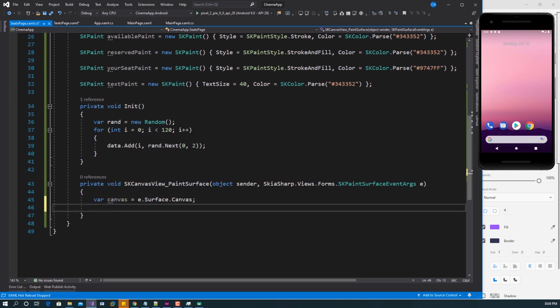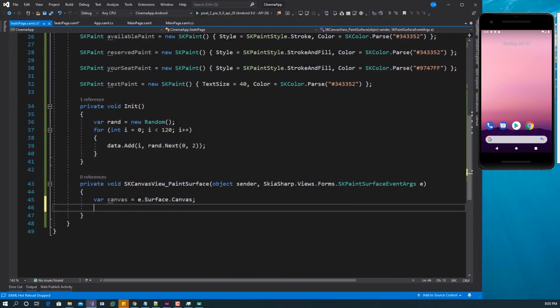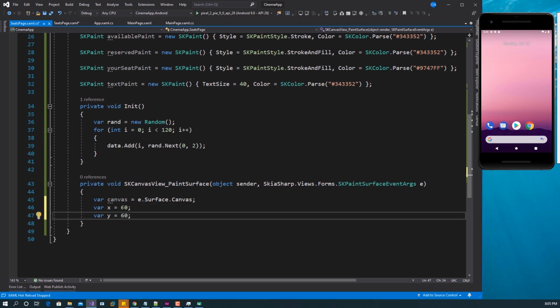Okay, so the next thing is we want our drawing to start from 60 points both left and right, because we want to give some space. Let me just quickly show you. Just want to give a little space at the top here and a little space at the left here from our canvas. So we're going to set that to 60. We're going to call that X and Y. So X and Y 60.